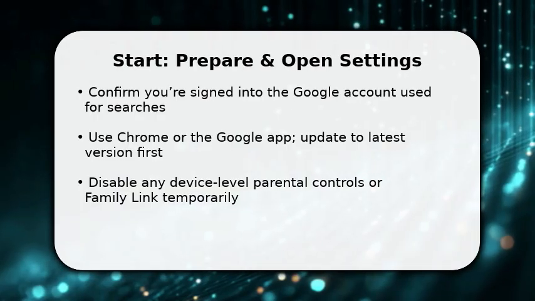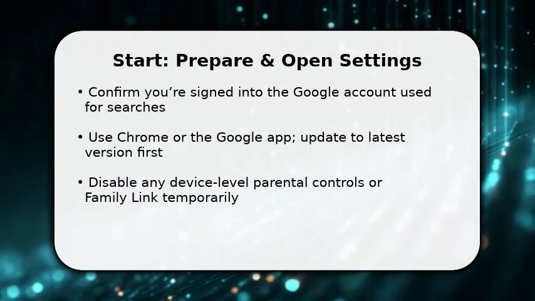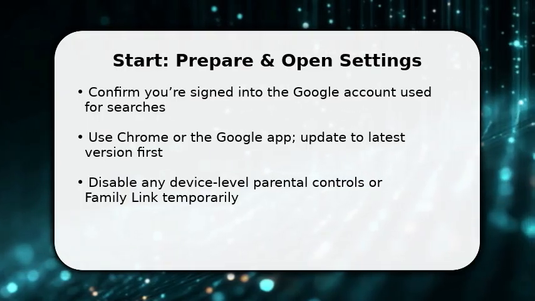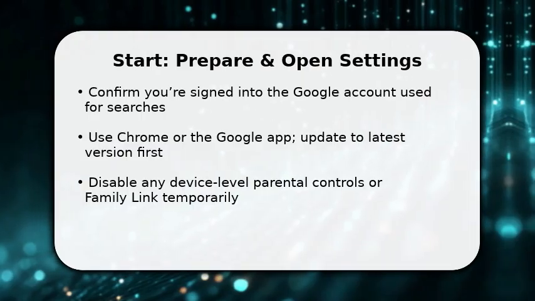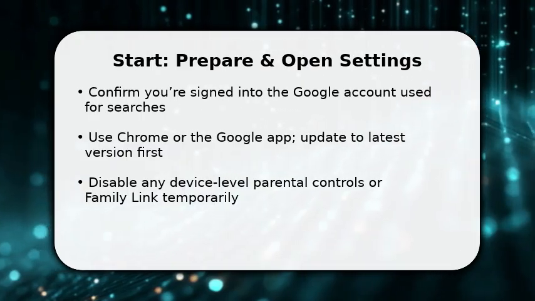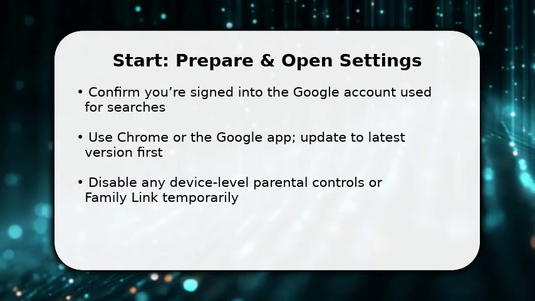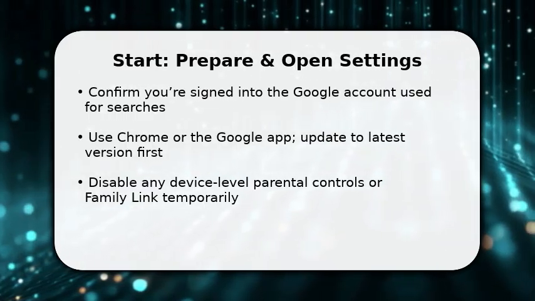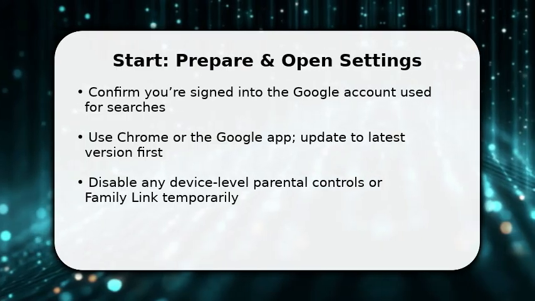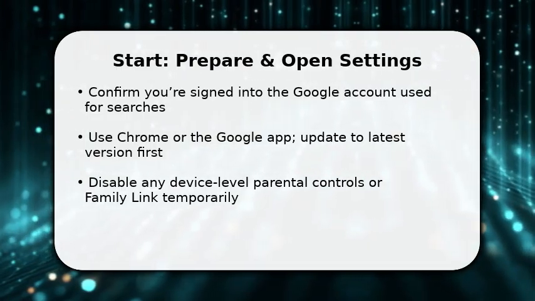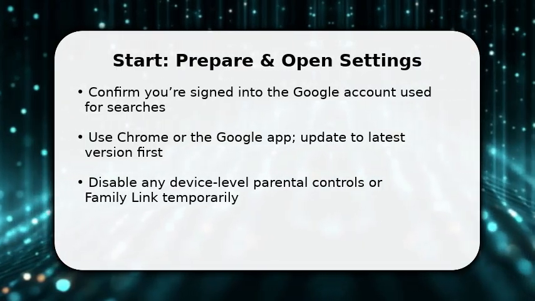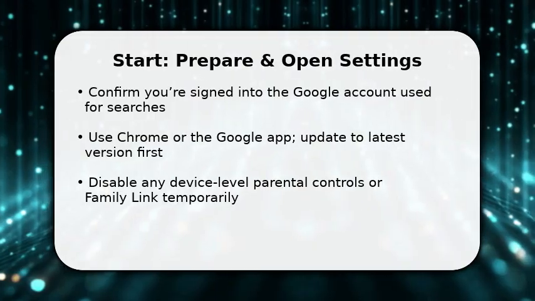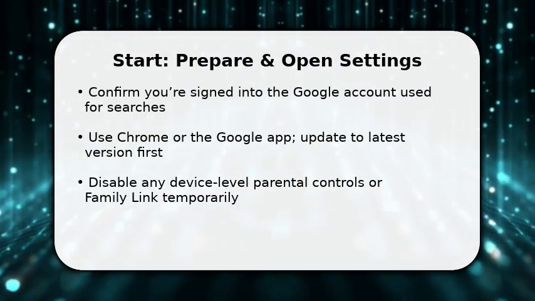You'll begin by ensuring the correct account is active and parental controls are off. Open the Google app or Chrome now. Once done, tap your profile icon. Make sure the app is updated so settings match what I describe. If Family Link or a supervised account is present, you must pause or remove it. Otherwise, SafeSearch may be enforced. Follow these initial steps immediately so the search settings you change actually stick across the device and account.